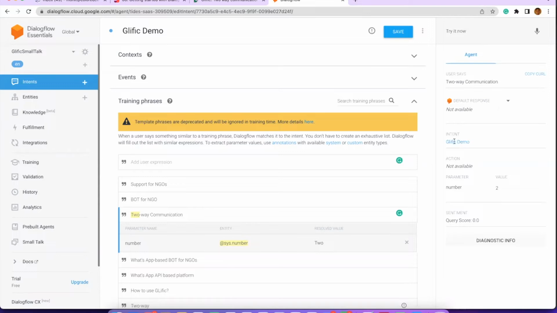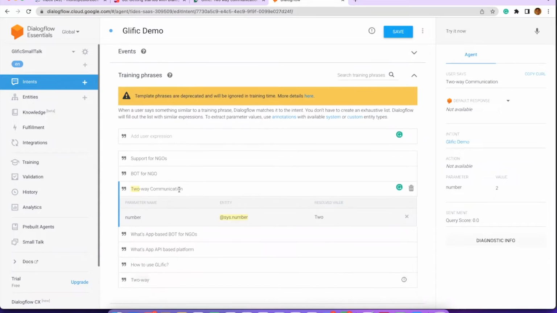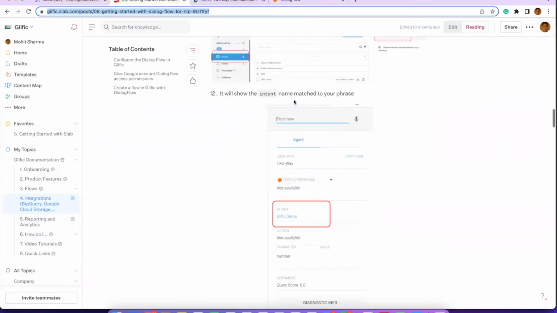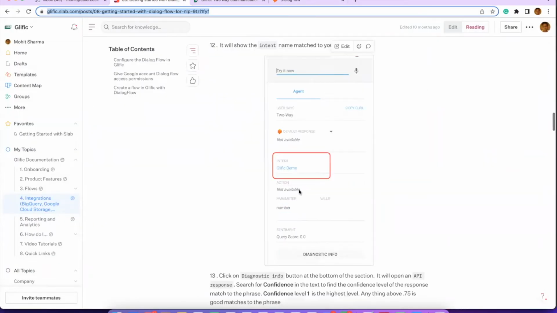So it says the intent is from the Glific demo. The phrase which we have added is from the Glific demo intent, so that means it has passed.